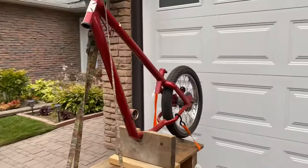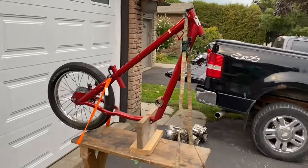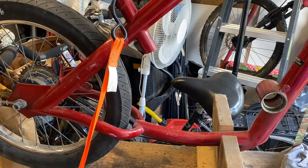This is part one of my custom West Coast Chopper bike build. I'm going to make some custom engine mounts in this video so I can mount a 125cc 3-speed ATV motor, actually 4-stroke.